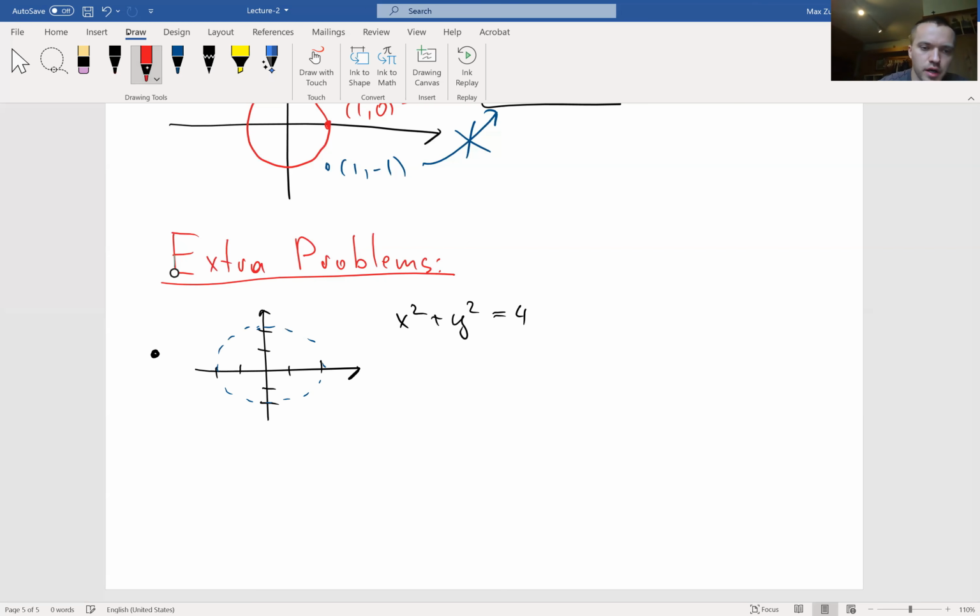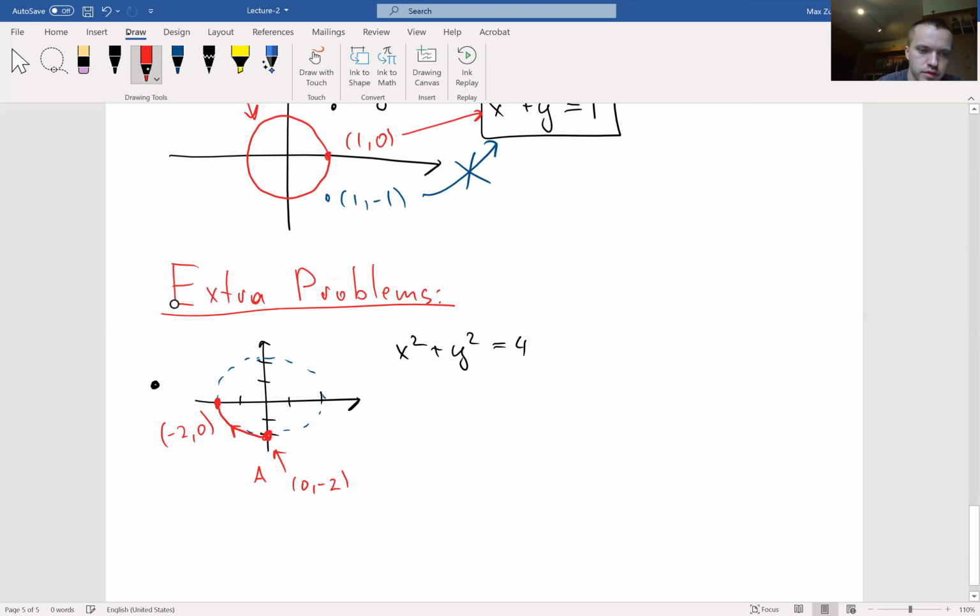And I want you to describe the movement of the particle that starts at the point (0, -1), going to move clockwise to the point (0, -2), and is going to move to the point (-2, 0). So this is your initial point A, this is your ending point B, and that is your direction. Take a couple of minutes to think about this problem, and then we're going to discuss it together.